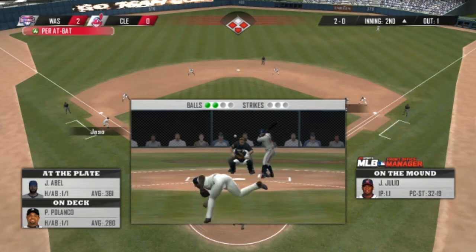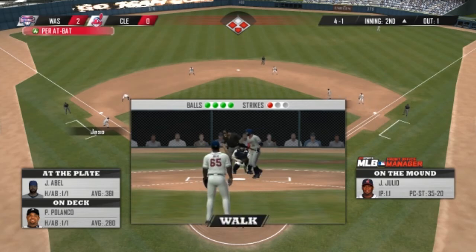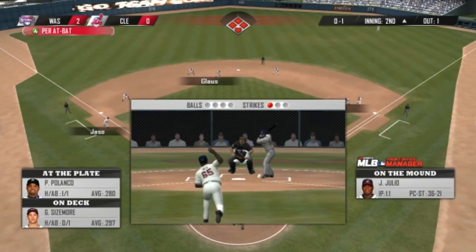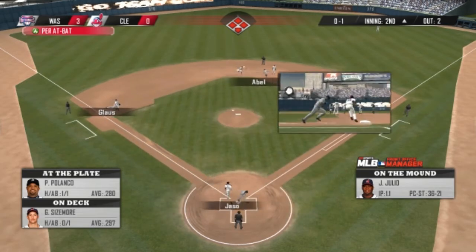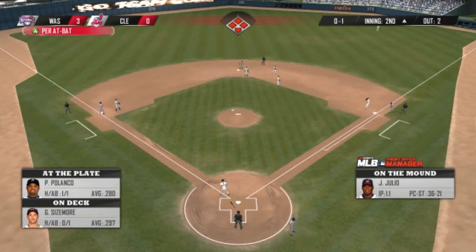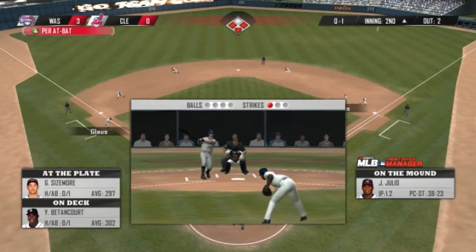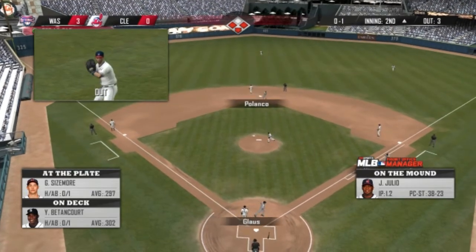Here comes James Abel. He had a home run his last time up to start this game off with a bang. And Abel will take a walk this time. So the bases are now loaded for Placido Polanco. He had a base hit his last time up as well. Polanco to Ishikawa at first for one, on the second for one, on the first, not in time, and a man will score. 3-0, Nationals. Batting for the Nationals, Grady Sizemore, he's 0 for 1 here today. And Sizemore is out. That'll retire the side.